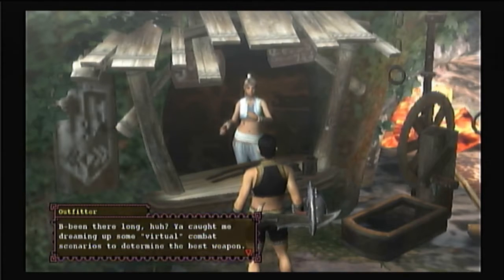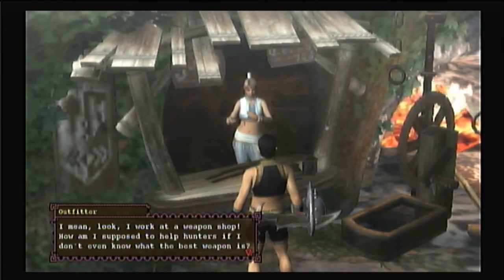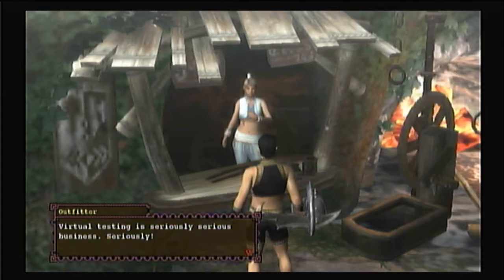Oh, have we been there long, huh? You caught me dreaming up some virtual combat scenarios to determine the best weapon. I mean, look, I work at a weapon shop. How am I supposed to help hunters if I don't even know what the best weapon is? Virtual testing is seriously serious business. Seriously! Are you serious?